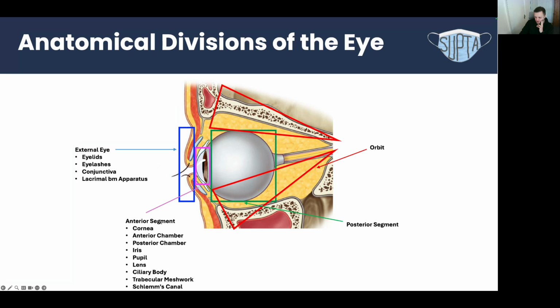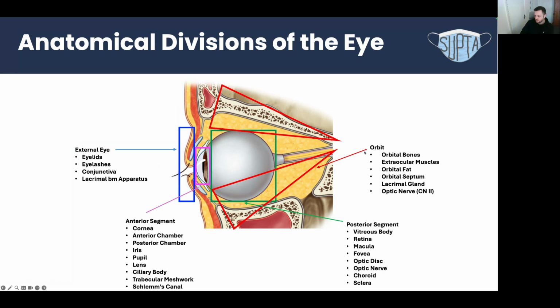So as I said, anterior segment, confusingly, is divided into the anterior chamber and the posterior chamber. So don't confuse those with the anterior and posterior segments. Iris, pupil, lens, and then you've got the structures that control the flow of aqueous humour. So we'll talk about those as well. Posterior segment: vitreous body, retina, obviously very important. Parts of the retina, including the macula, fovea, optic disc, optic nerve, the choroid and the sclera. I'll go through those parts as well.